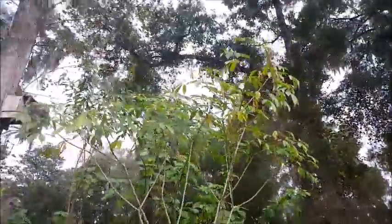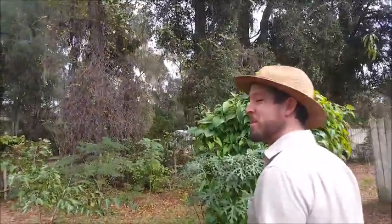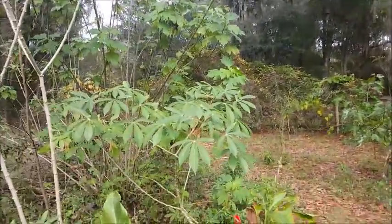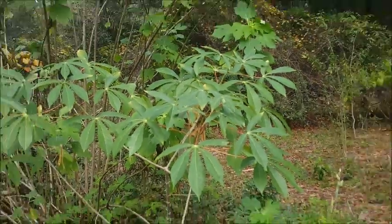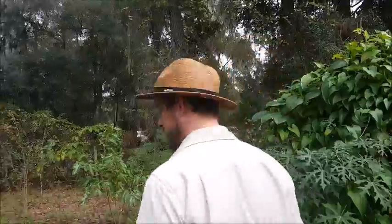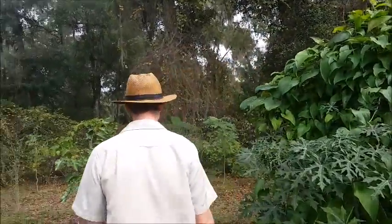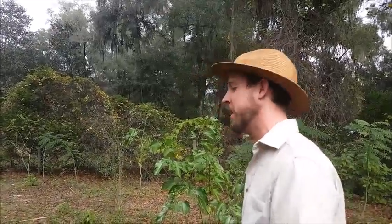You're growing more illegal... more cassava. I was always wondering if a drone flies over and they see my cassava plants, if they're gonna go, oh, look at those palmate leaves. I actually had the local police over at one point, not because of this, but they came through and I was like, I want you to see this plant. Some friends of mine. And what did they say? They're like, oh, what is that? Yeah, right. Well, what's that? I said, that's a hibiscus. Oh, what's that? Well, that's another hibiscus. Well, what's that? Well, that's quinoa.